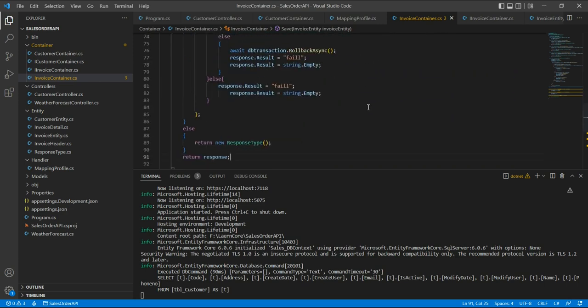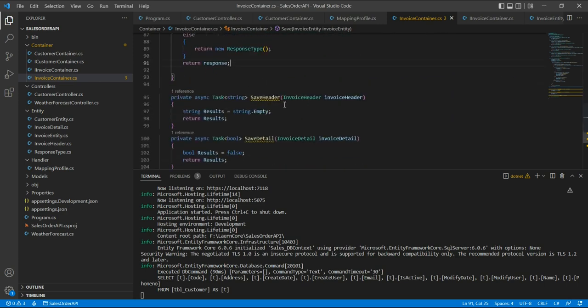Now individually we have to implement both the same methods, the header and also the detail methods. So currently we have the value as invoice header.